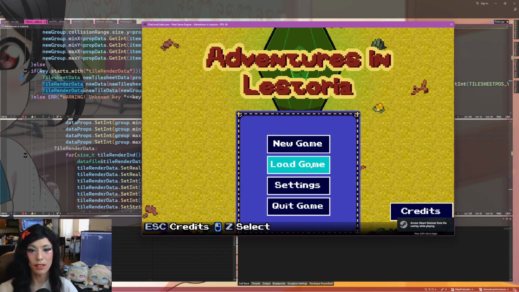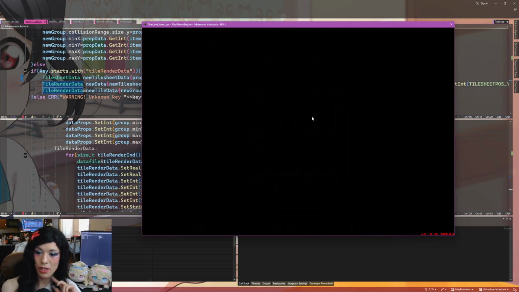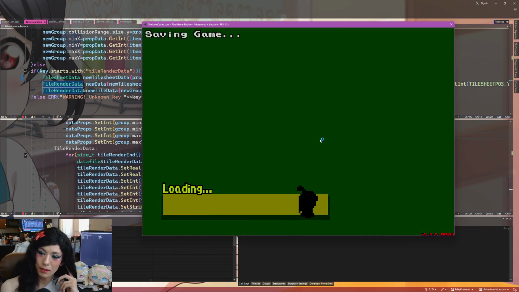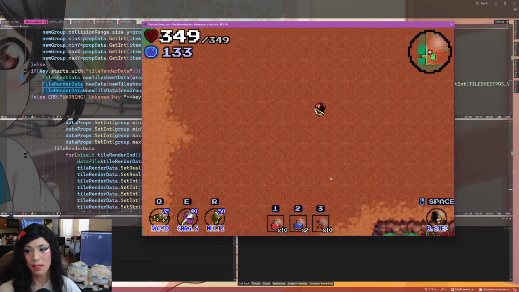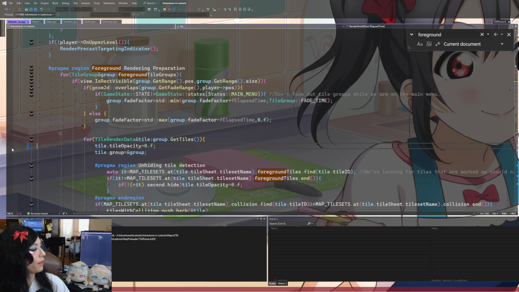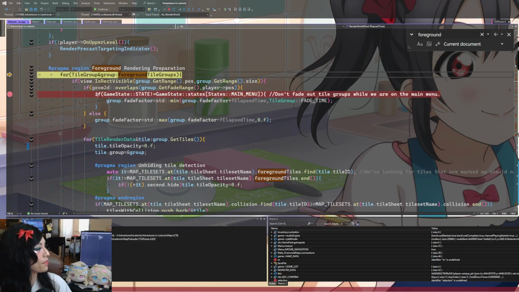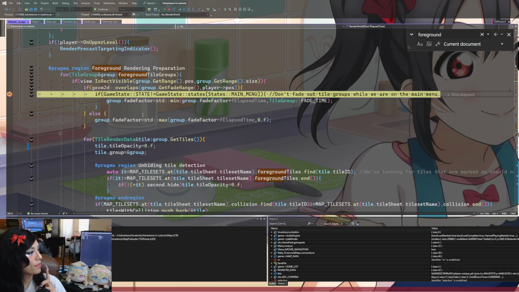Yeah, I can already see on here, I think all the trees and stuff are missing. So I don't think that changed much, if I'm being for real. Yeah, so that didn't do anything. But I assume if we get here, that this is running every tick. Oh, it's not. Wait, what? Foreground tile groups. Okay, it's very large. Oh, this is interesting. Okay. So, we're in here.